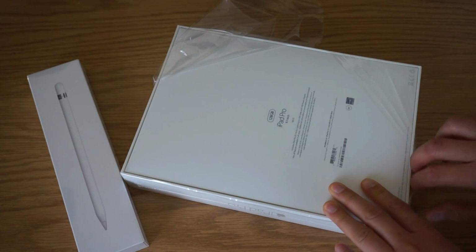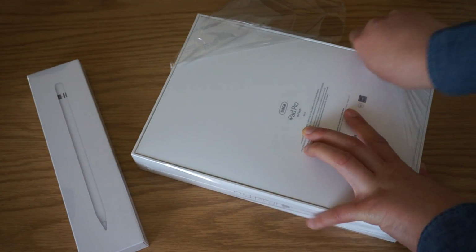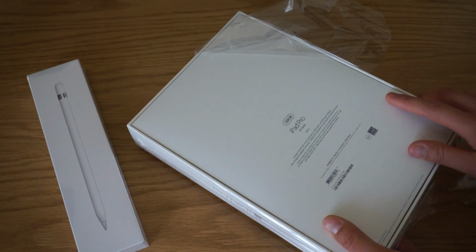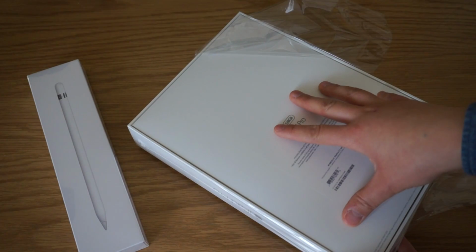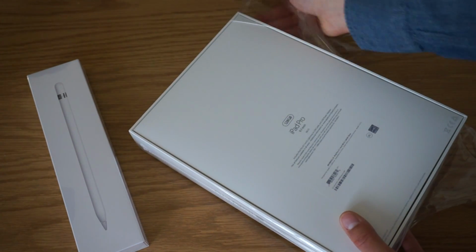I wasn't sure if I was ready to ever get the 12.9 inch iPad because it's a little bit big. I feel like there'd be too much overlap with my 15 inch Retina MacBook Pro. So I decided to wait for them to come out with a 9.7 inch. So this is the 128 gigabyte model. If they made a 64, I would have gotten it, but 32 at this point, especially for the iPad being a big media consumption device for me, just seemed way too small. So let me open it up.